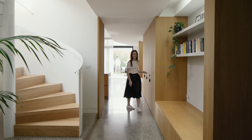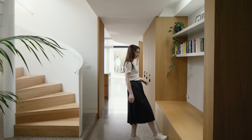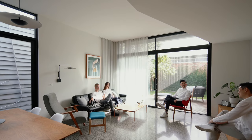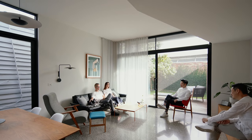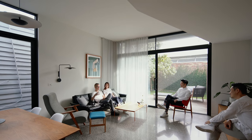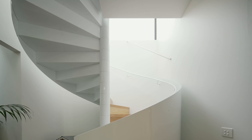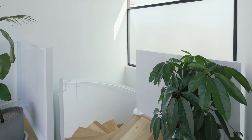We really wanted to make the circulation of the house memorable, so there are a number of moments: there's the threshold as you cross into the new house, opportunities to sit down all throughout the house, and then that moment of ascending or descending from the first floor. As Luke and Meredith were interested in form and sculpture, we created a double-height void and inserted a spiral stair in that space. There was a great opportunity to bring light through the upper floor, bringing light straight into the center of the home.